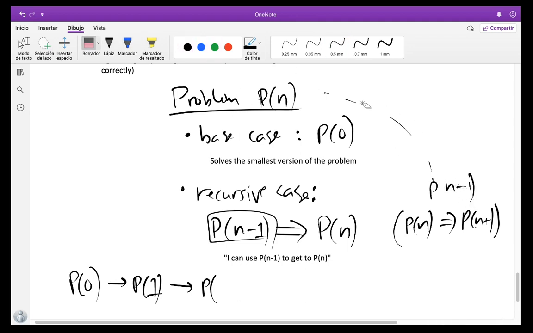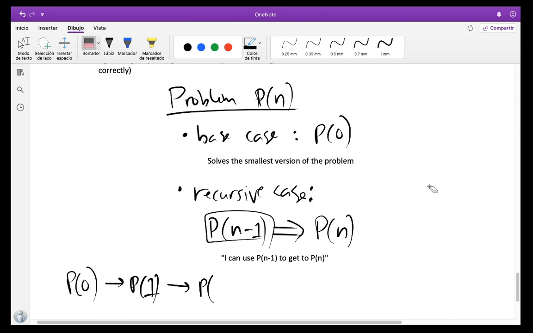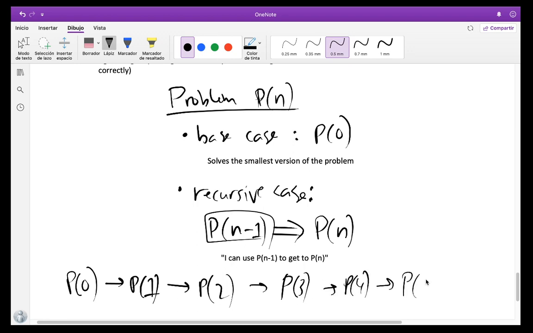And I should probably erase that because that's kind of confusing. But that's the idea. You can use the next smaller one to make the next bigger one. So this is the recursive case. I can use it again to get P of 2, and again to get P of 3, and again to get P of 4, and again to get P of 5, or as big as I want to solve this problem for, given the base case and given the fact that the recursive case looks like this, where you can use the smaller problem to build up the bigger one.